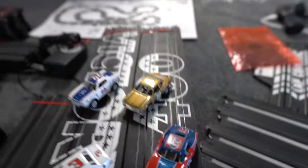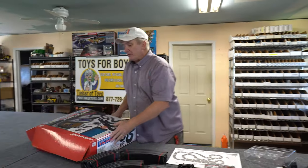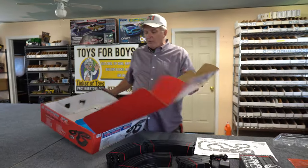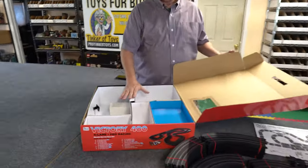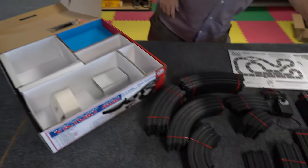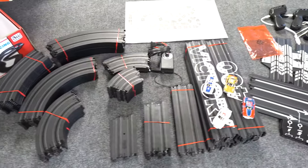Let me tell you something. This is a set you buy and you just leave it alone for about 25 years. This is a set you buy, you build, you play, and you put it away, because everything will go right back into this box exactly the way you took it out. That's what's awesome about Auto World. Everything can go right back in the box.